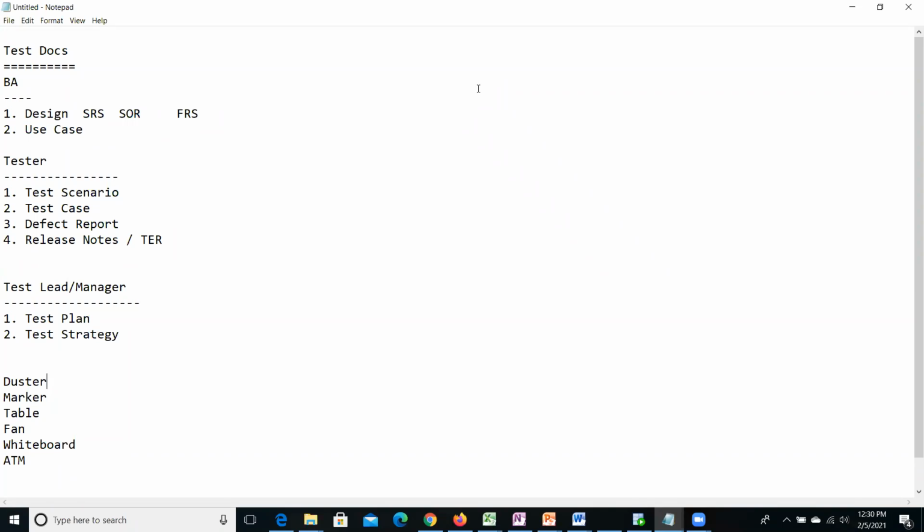If you are using it for 1 hour, then it should not get damaged. It has some life period, maybe 3 months, 4 months, then fine. If within one day it is damaging, then that is not a good duster. So you can form a correct sentence now. Duster can damage, that is correct only, but form that sentence in a proper way. Then only it will be a valid test scenario.